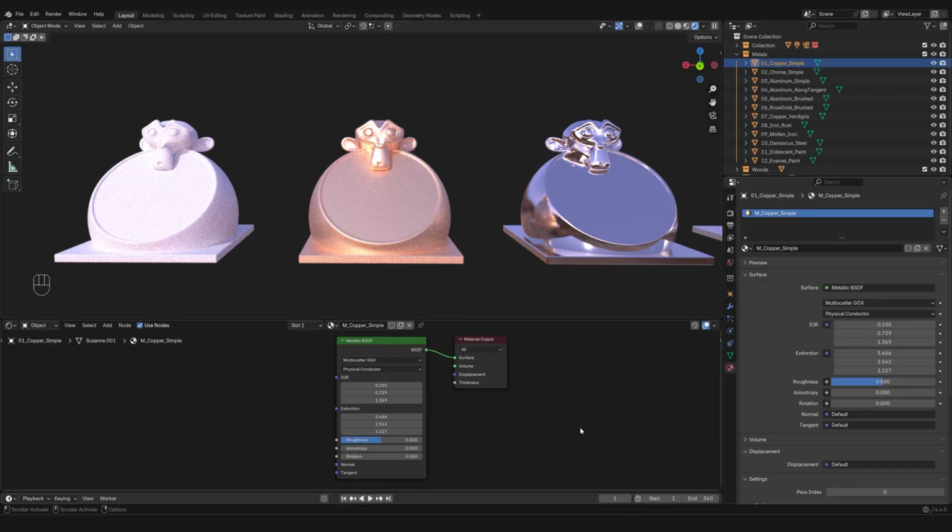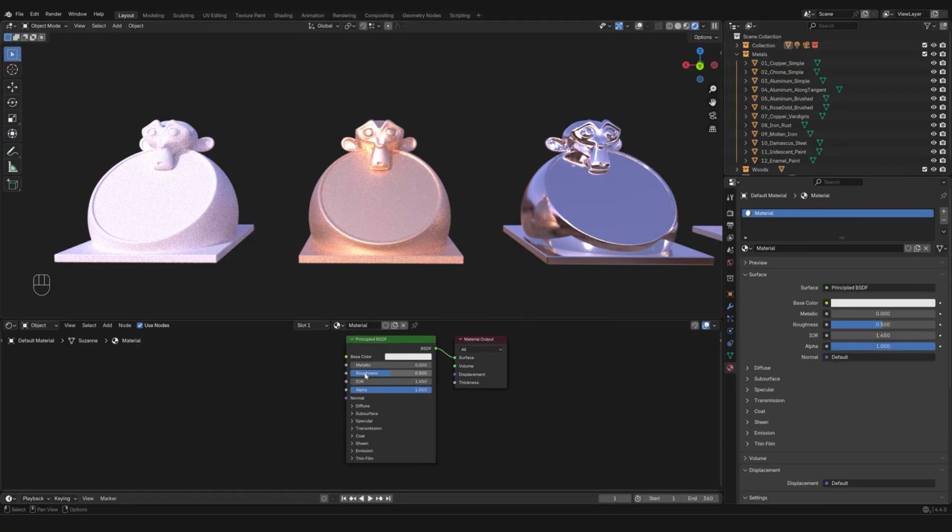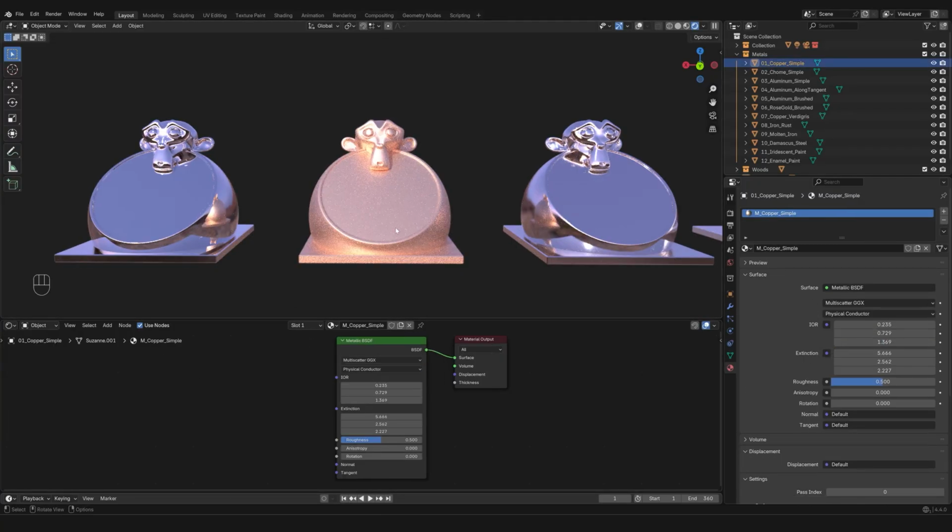Now, back to the material. As I was saying, we have a metallic BSDF, which is one of the latest additions to Blender. The fundamental difference is that it has two modes, let's call them that. Now the default will come in with the F82 tint, which is fundamentally what you're seeing over here. This metallic slot, this abstraction that creates a metal over here, is fundamentally what the F82 tint does.